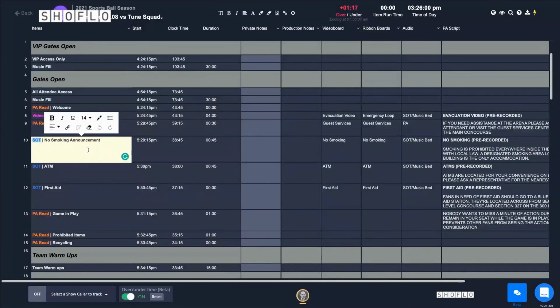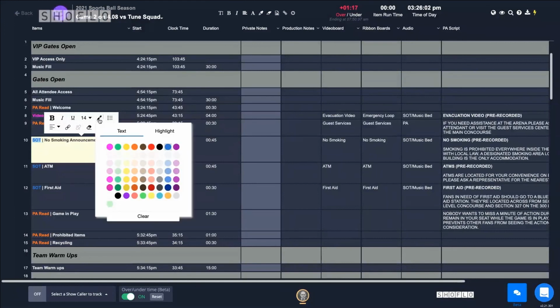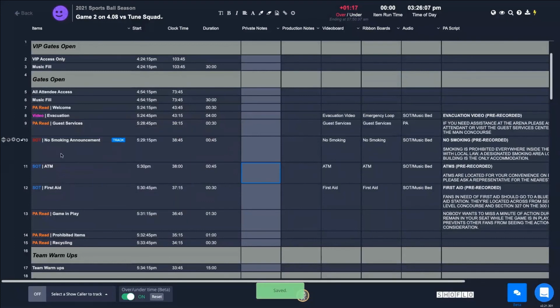So let's say for my SOTs, I want to apply a slightly different color to my text. Maybe I want them to be red. I can make that change in that pop-up menu. And then, of course, just duplicate that formatting by duplicating rows or copying and pasting the cells would be the easiest way to go about that. Now, there is another way for you to apply formatting, but to the entire contents of the cell, and that's by using this formatting toolbar up top.